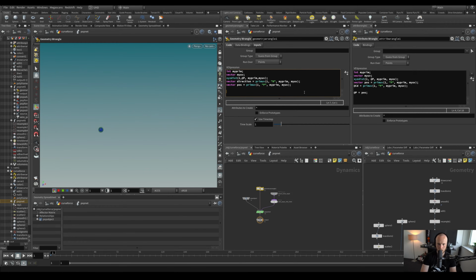So we're going to say vector push or something equals @P, that's between brackets, @P minus pos, times minus 1, times chf suction.